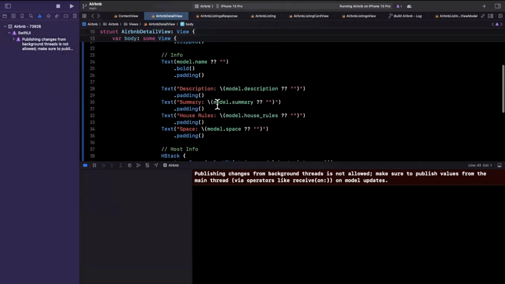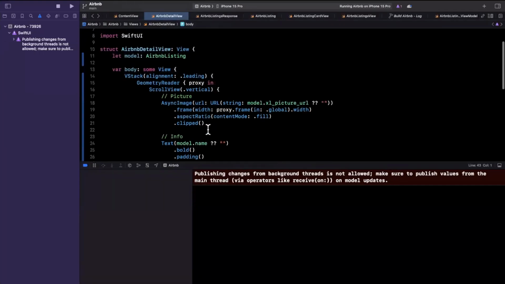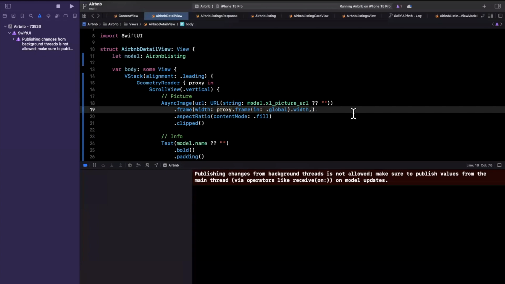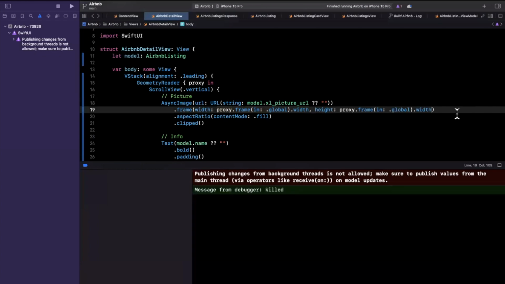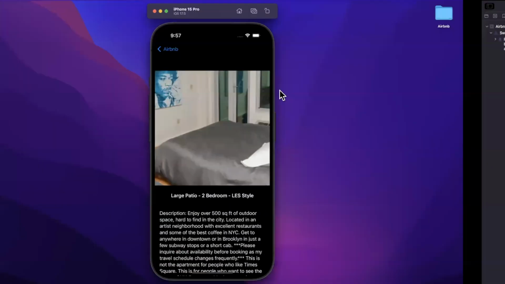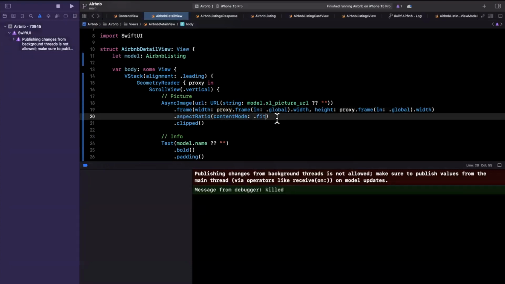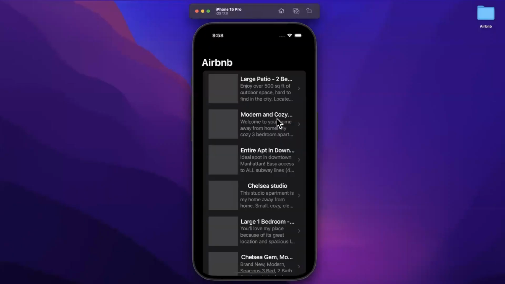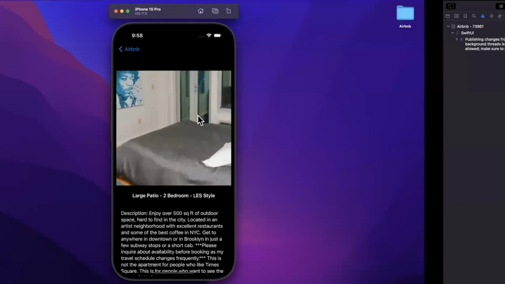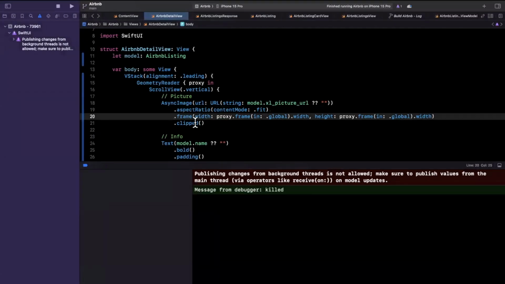And let's see what else we want to do. This image up here is still slightly large and obnoxious. So what I will perhaps do is use the width as the maximum height as well. Here I'll say this is the same as the width, and this will at least restrict it to be a square. And instead of fill, I will perhaps make this a fit. Let's see what this looks like inside this frame. All right, it looks like that actually did not help the cooperation department. So let's move this back up.